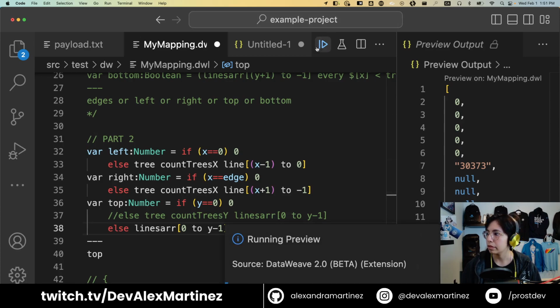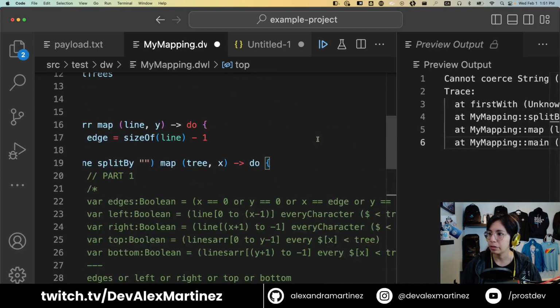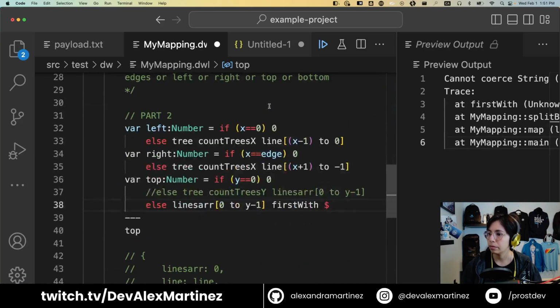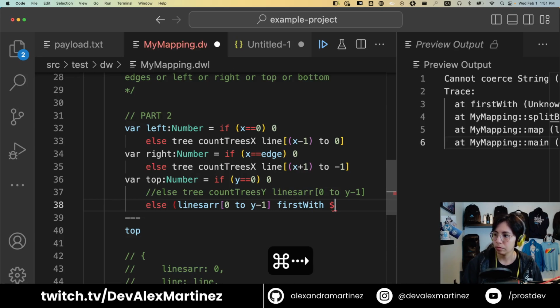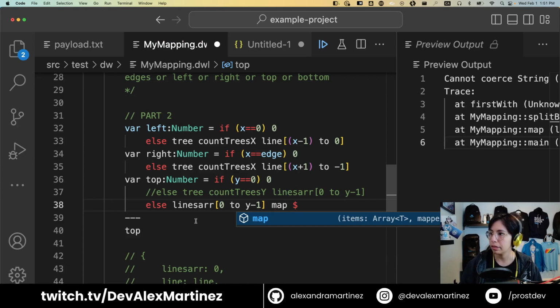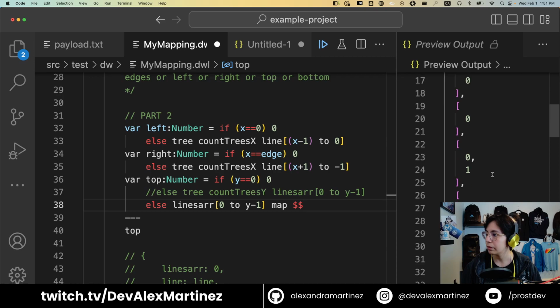Okay, let's see what this has. String to boolean. Oh, because I'm returning boolean. Dude, I don't care about that right now. Oh. What? Oh, I see. Okay, let's do map first to see what this is. And the index is 0, 0, 0, 0, 1.